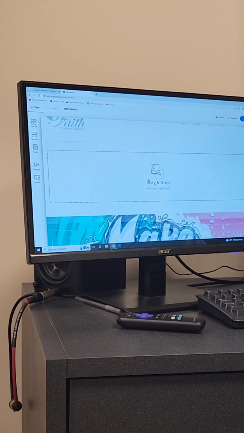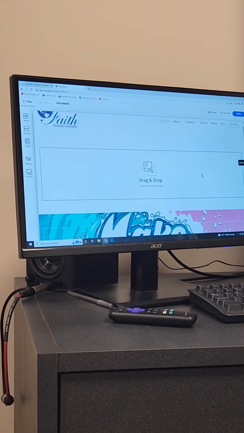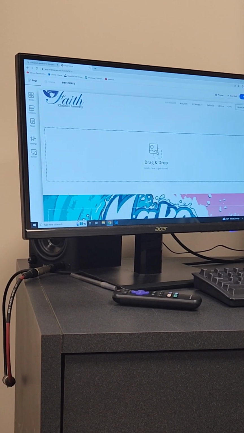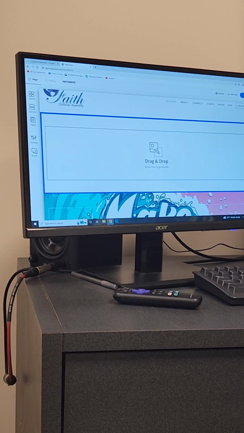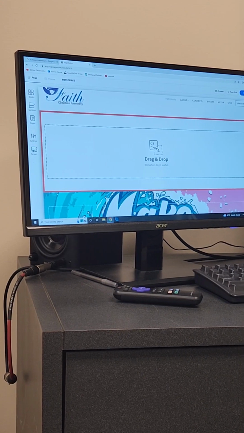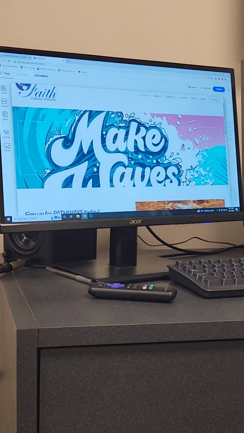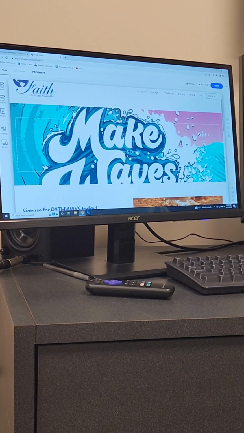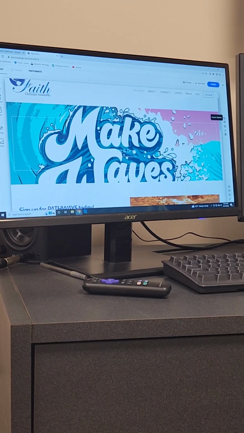Let's cover how to edit your section before we do anything else. Deleting a section is going to be over here on the side. Any section editing that affects the whole section is going to be on the sidebar like this. To delete it, you just click the delete option. Boom. Okay.